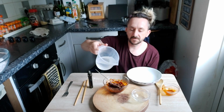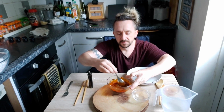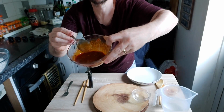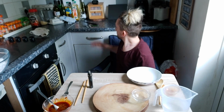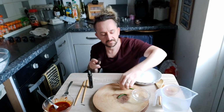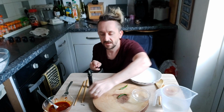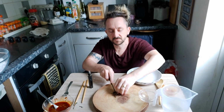Add a little bit of water. Lovely. What do we think of that? There we go, that's what that looks like now. I'll put that to one side. And now, I've got a couple of hot green chilies. I'm just gonna chop the ends off. And then I'm gonna very quickly just chop them up and put them in, seeds and all, in the sauce.